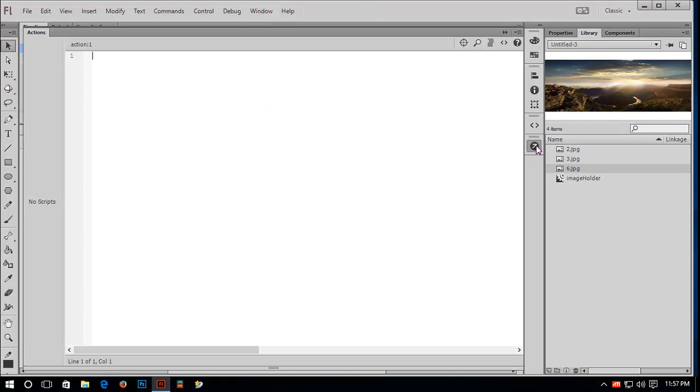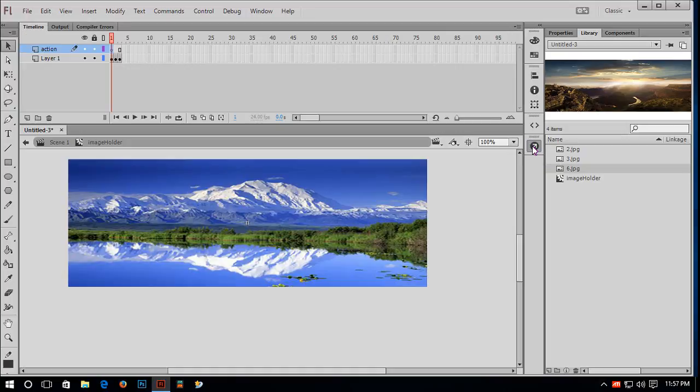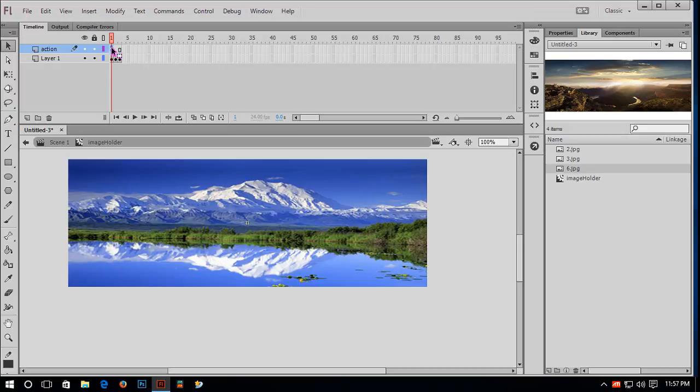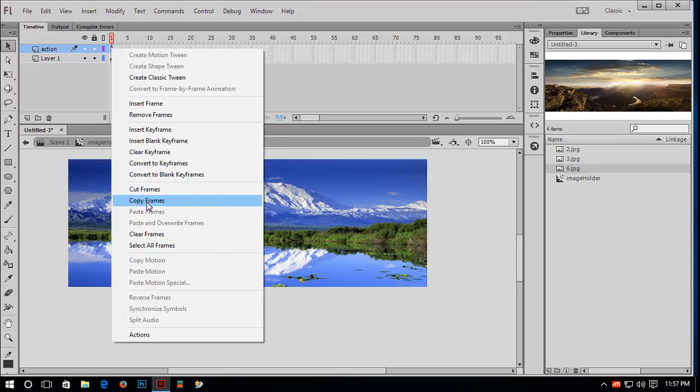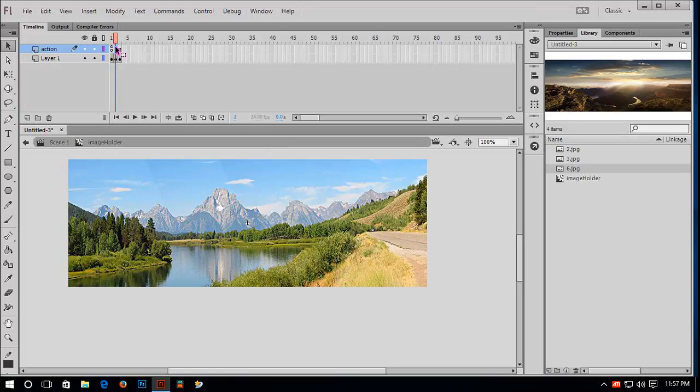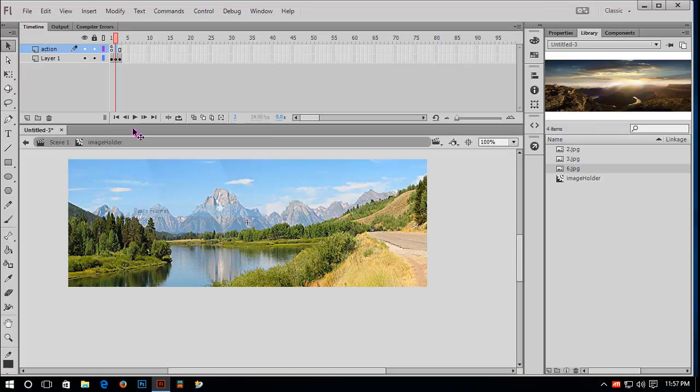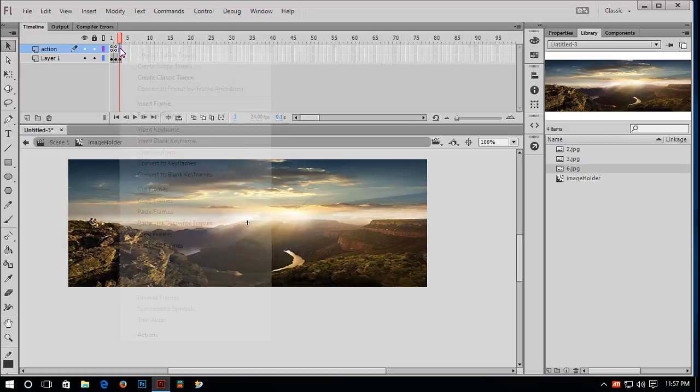You see I have my actions shortcut panel here. If I click here, I can go to my actions panel. Okay, type stop, parenthesis, semicolon. Okay, and copy that frame, paste it into the next frame, and then paste it again into the next frame.